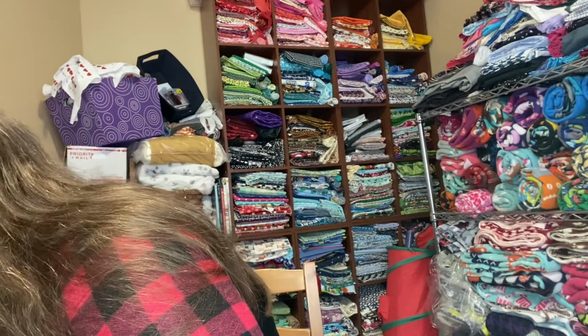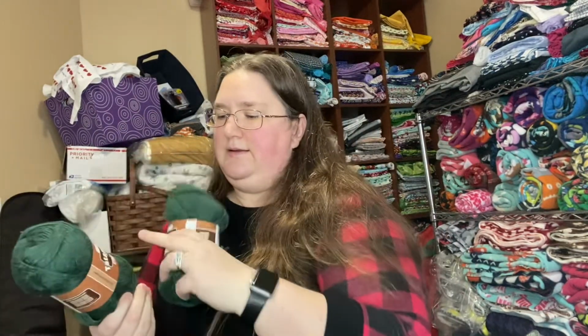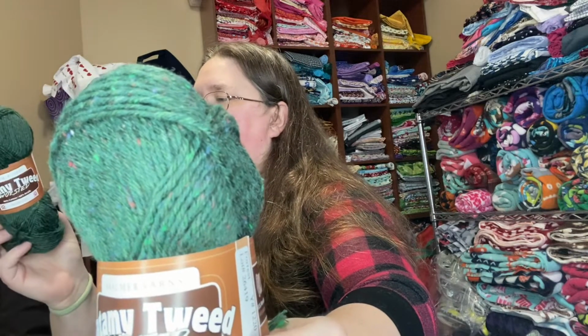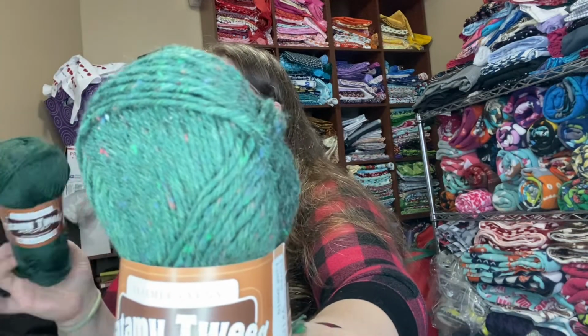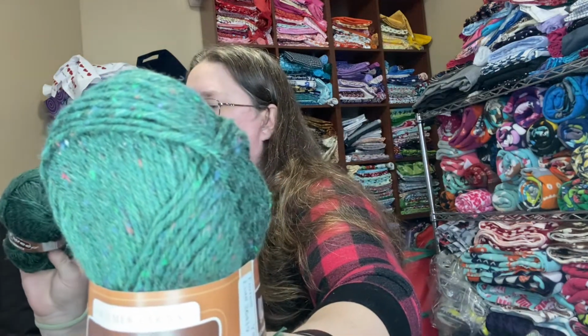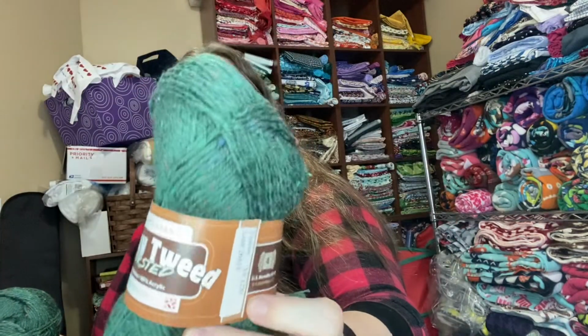And then out of this one, I got 5 skeins. It's the Tatami Tweed Worsted. This is 40 cotton, 60 acrylic. Look at that fleck in it. That's so pretty. Okay, and this one is 100 grams, 3.5 ounces, 180 yards, a 4, needle size 7 to 9. And like I said, 40 cotton, 60 acrylic. That's nice and soft. It looks maybe a touch thin for a 4 to me, but not too bad. It says machine wash, tumble dry low. And there you go.